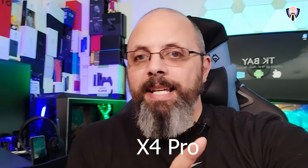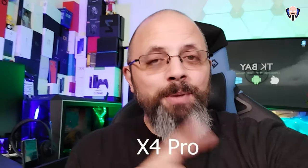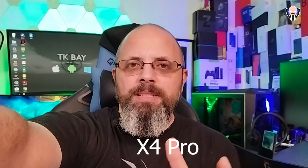Starting with the front-facing camera on the X4 — 1080p 30 fps on both front and back sensors. Good audio and video overall. Switching to the main 108 megapixel sensor on the back — this is the best resolution we can get from this device. You can also shoot 1080p 30 from the ultrawide, but that drops you to an 8 megapixel camera, so for best results stick with the main sensor. The Snapdragon 695 handles everything at 1080p and provides better video than the front-facing camera even at the same resolution, simply because it's a larger sensor.